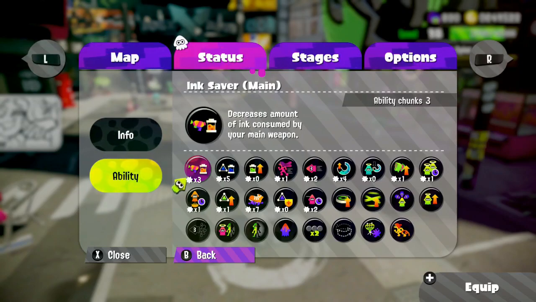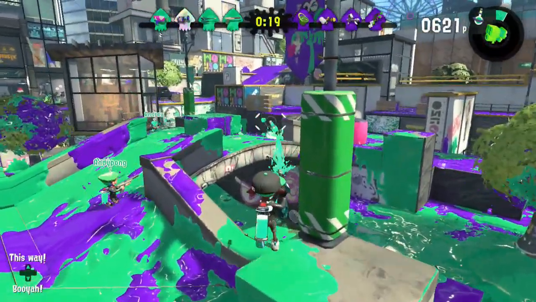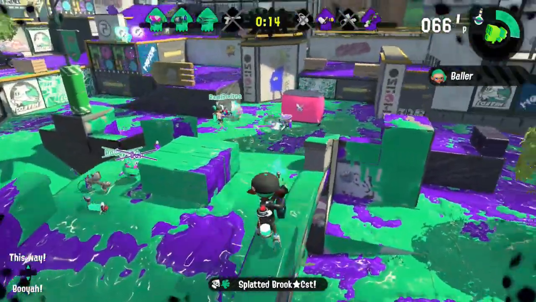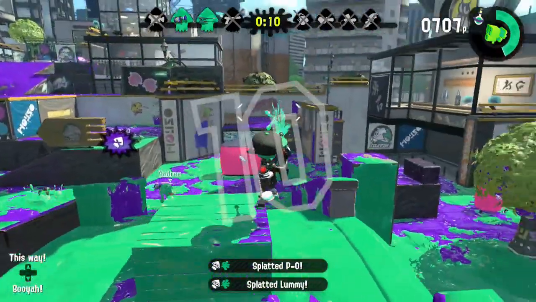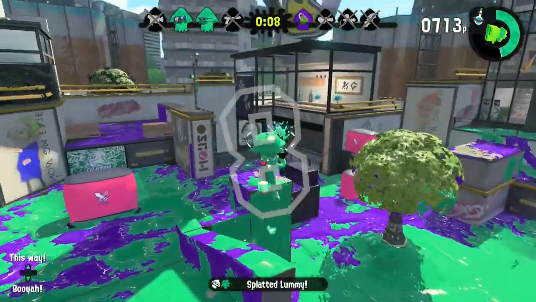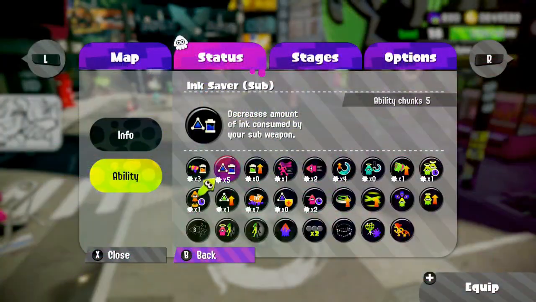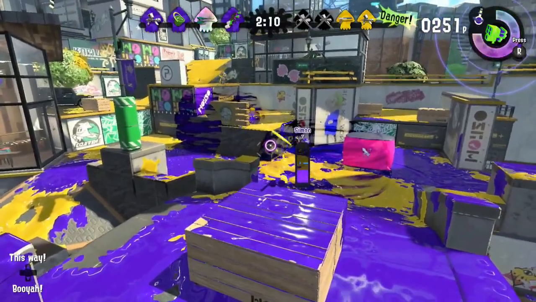For gear abilities, I strongly recommend using Ink Saver Main as a main gear ability rather than a secondary gear ability for whatever outfit you decide to use. This will help remedy the Jet Squelcher's ink consumption while at the same time giving you more leeway after using your sub weapon, which uses up about 80% of your ink tank. Speaking of sub weapon, Ink Saver Sub is another ability that I strongly recommend using as a main gear ability rather than just a secondary gear ability.